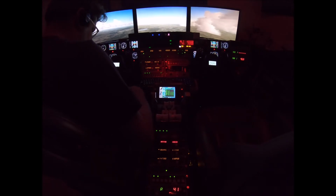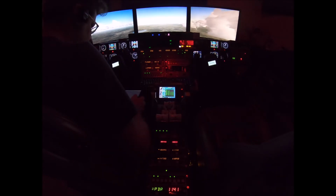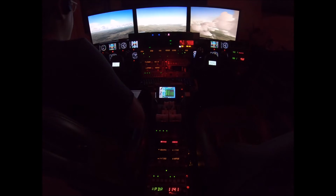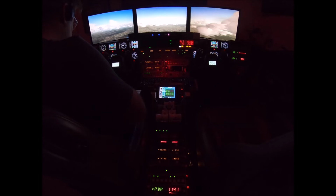Oh, I have low battery on my iPad. That's not good. I'm going to back this up on my phone because I might lose my iPad. I can't believe I didn't charge that, 5%. I don't even remember that happening. Maybe because it's been sitting here for 2 weeks and I haven't touched it. But I'll pull up the chart on my phone just to make sure I have the info I need.